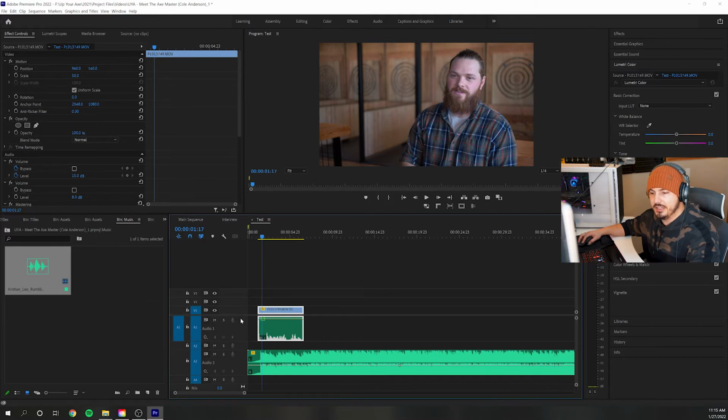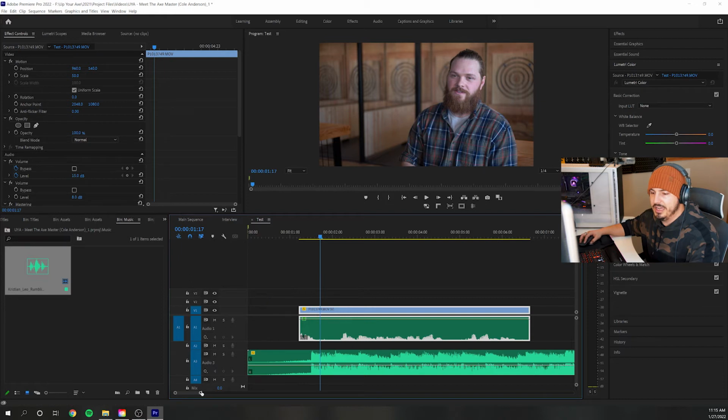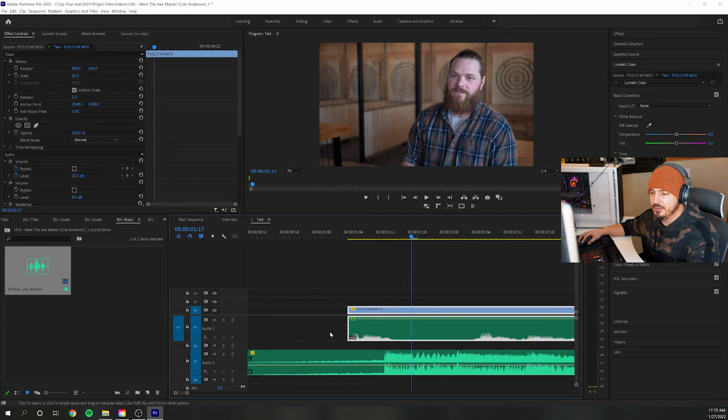And we're going to double click to expand this again. And then we're going to zoom way in till we get about there. Give yourself some room so you can see that there's an empty space right here between where your audio starts, because once it's flat, it means that there's no audio coming through.